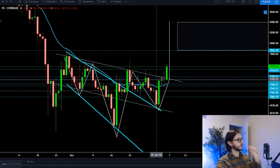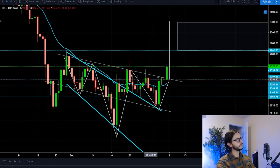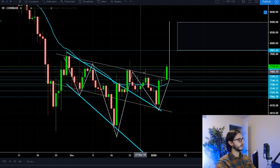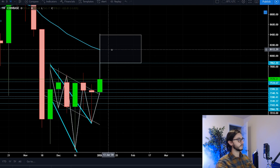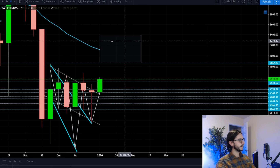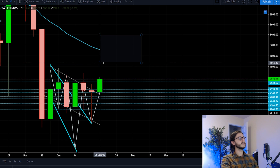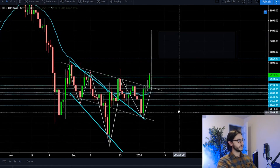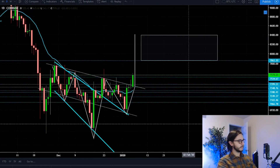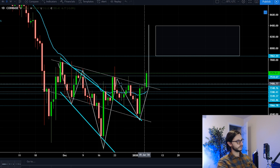Since this pattern is just starting, what we need to keep an eye on is this Sunday close right here — look at that candle, it's essentially an entire wick showing a lot of indecisiveness. I also want to point attention to the 21-week moving average — we need to keep an eye on that, and it's exactly in the middle of the box I've drawn. The key level we're waiting for right now is $7,800. I was very confident in this pattern breaking out, and right now I'm still confident but I'm very interested to see where this goes.